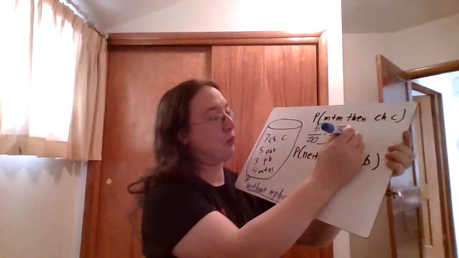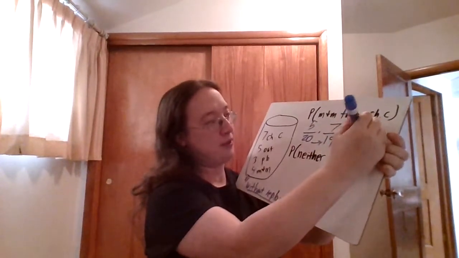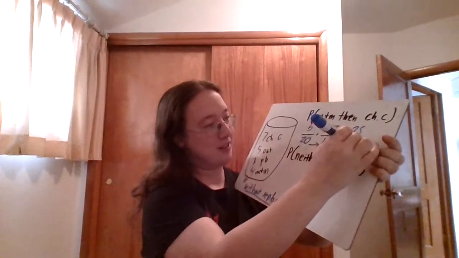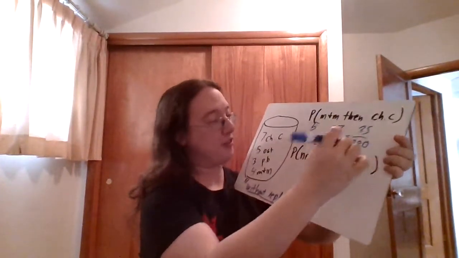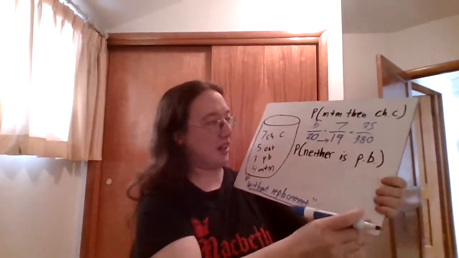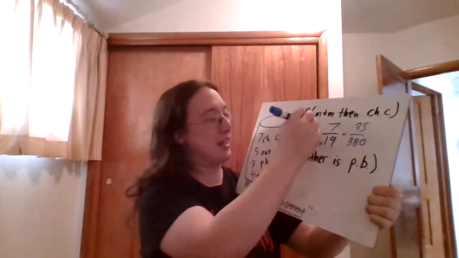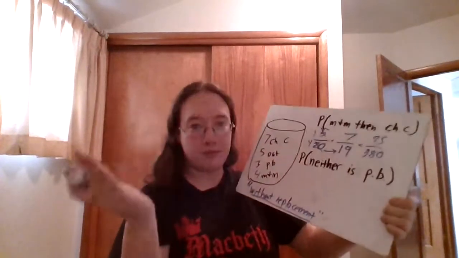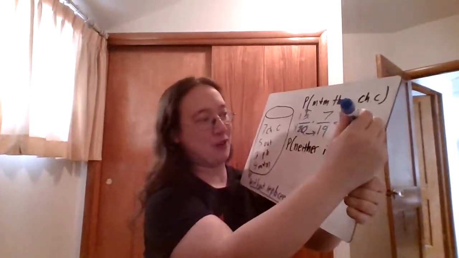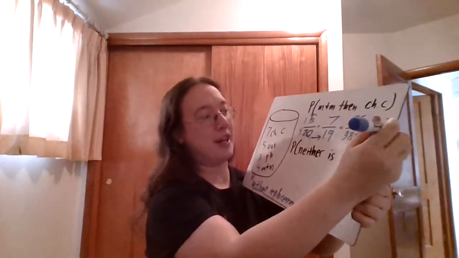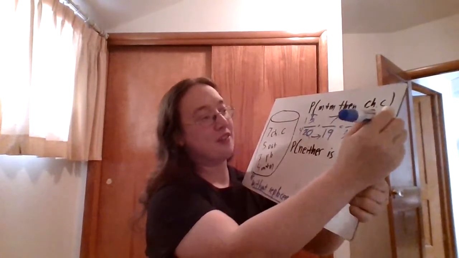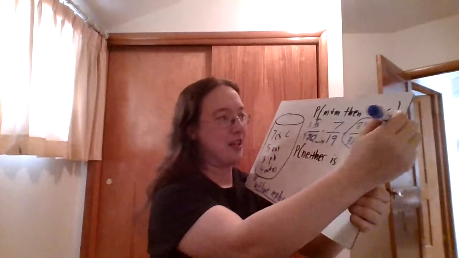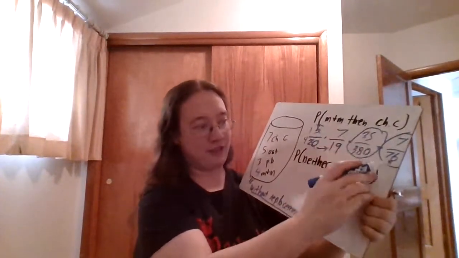Okay. And then once we're here, 5 times 7 is 35. 20 times 19 is still 380. I can count 3s. Okay, and again, 5 is going to go into both of those. And again, if you happen to realize that back here and you turn this into a 1/4, yay. If you don't realize that, that's okay. Not the main point right now. So you got either 35 out of 380 or 7 out of 76. Just be aware that the back of the book will have this, not this.